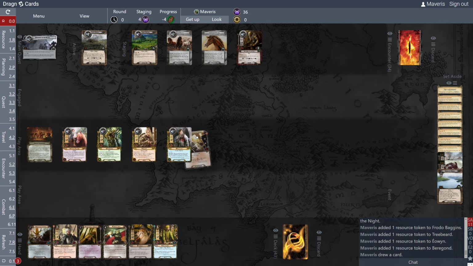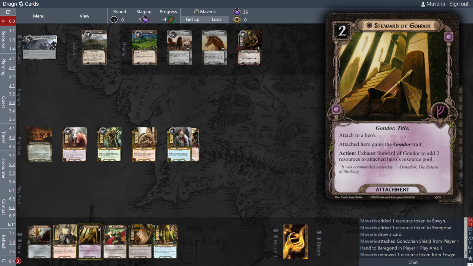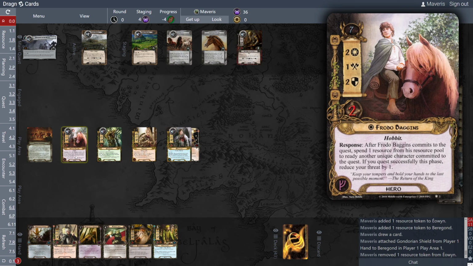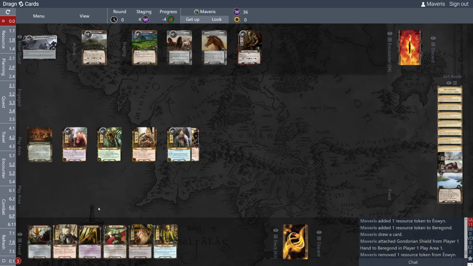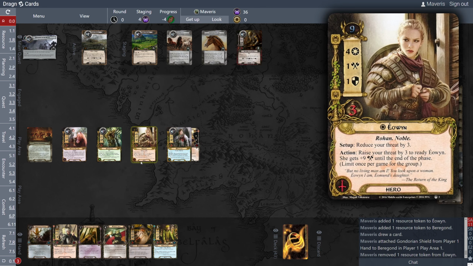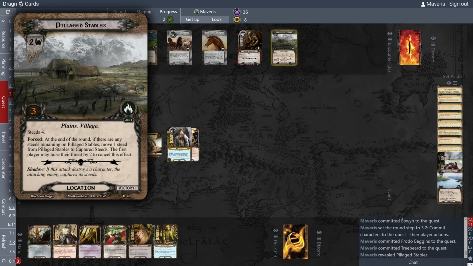Get Gondorian Shield on Beregond. And I'd like to hold off questing with Frodo or using Frodo's ability for 1 round so that I can get out Steward of Gondor next round. So let's quest for 4, 5, 6, 7, 8. And we'll go ahead. Yeah, that's it. Just quest for 8. So it's another Pillage Stables.